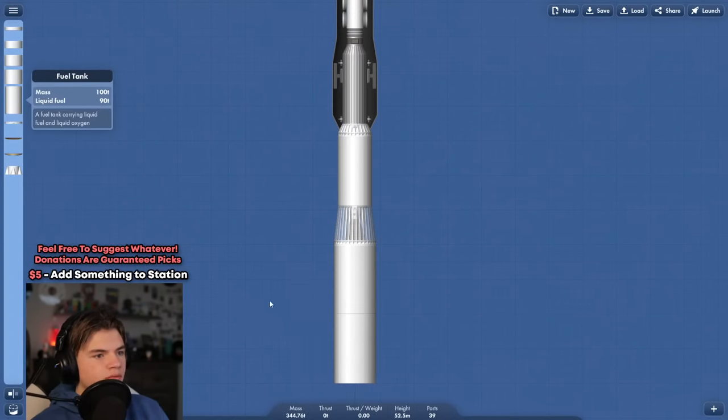Oh. Don't tip over backwards. That would be bad. No. Don't tip over. Okay, well, we tipped. No. Okay, we're stuck. Okay, well, that worked.